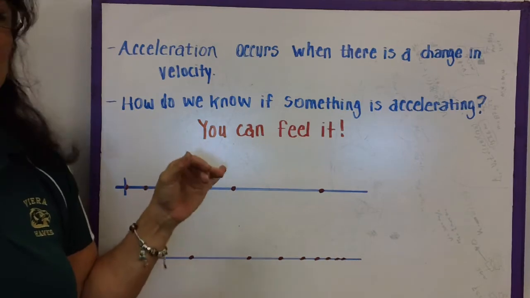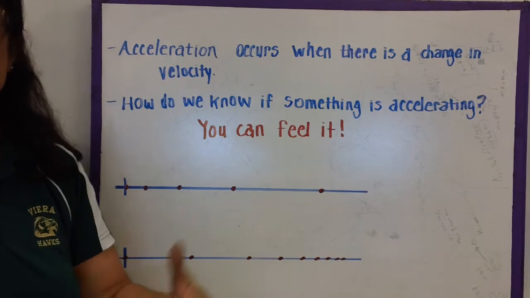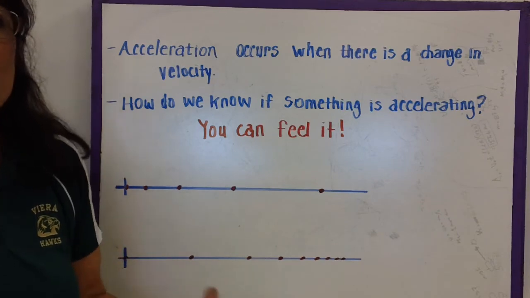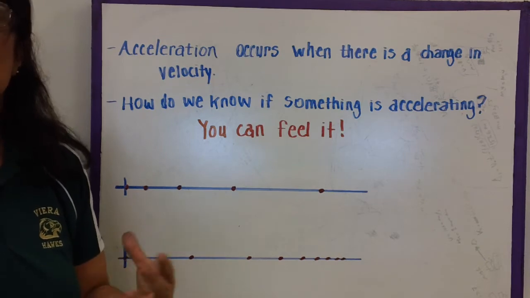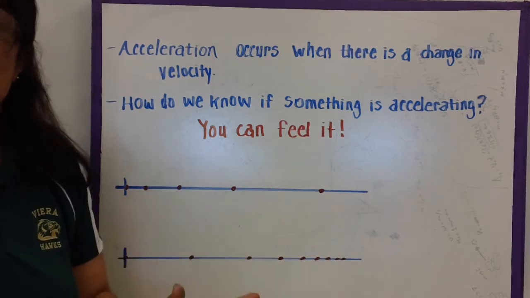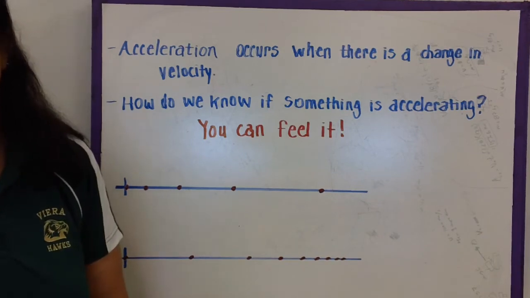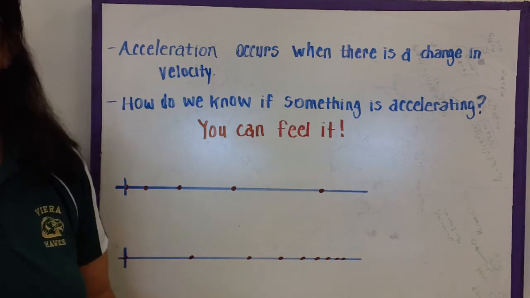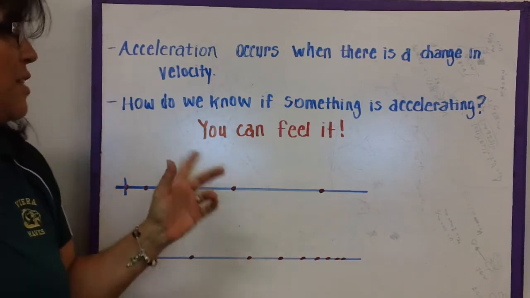Okay, well, how do we know something's accelerating? We know something's moving, its position or it has a velocity, because you can see it moving. But sometimes it's hard for us to see something that's accelerating. So what I like to do is try to visualize yourself, picture yourself inside of that object that's moving, and will you feel the acceleration? So for instance, if your car is moving and all of a sudden you slam on the brakes, you can feel it inside. And that would be an acceleration. That same feeling you feel going up and down an elevator. So you can feel your stomach drop, or on a roller coaster. These are accelerations that you can feel. So a lot of times we refer to acceleration as something that you can feel.